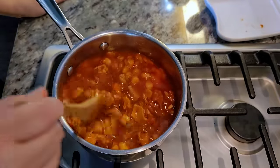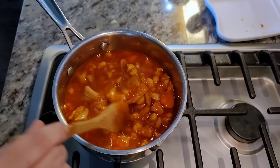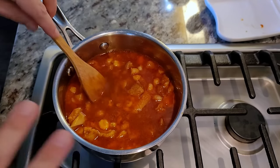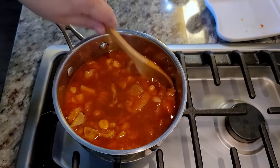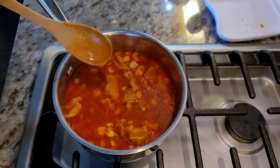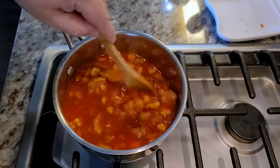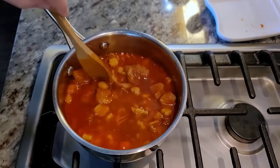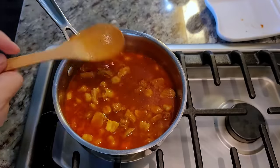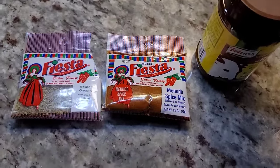The color looks fine. I'm going to warm this up and bring it to a gentle simmer, then I'm going to taste it. Once you taste it, that's when you're going to doctor it up — because my taste buds might not align with your taste buds, so this is where you really have to get creative and start to doctor it up.